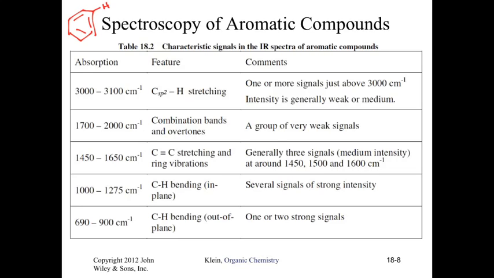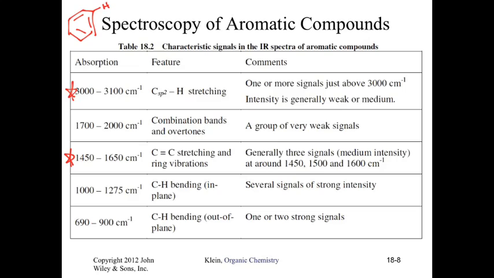We've got a lot of carbons and hydrogens within that structure. So we've got the carbon-hydrogen stretching from an sp2 carbon. Should stand out just above 3,000, but an alkene could do the same thing. We also have the carbon-carbon double bonds. Okay, so we've got our C-H sp2. We also have the carbon-carbon double bonds, which show up in the 1450 to 1650 range.